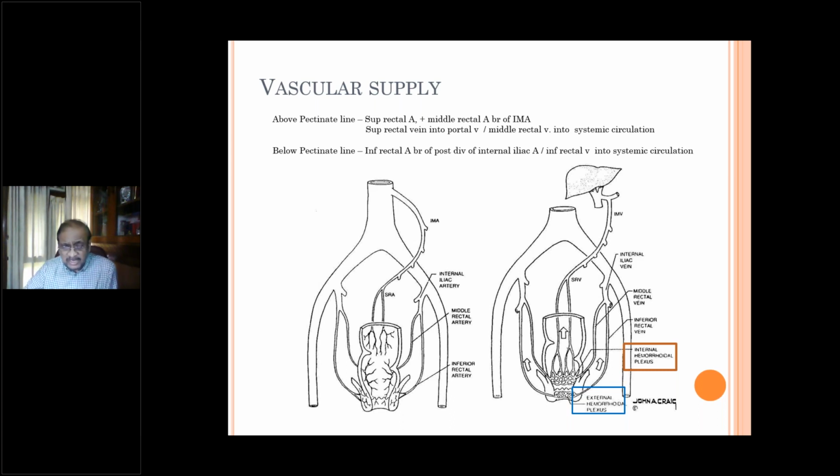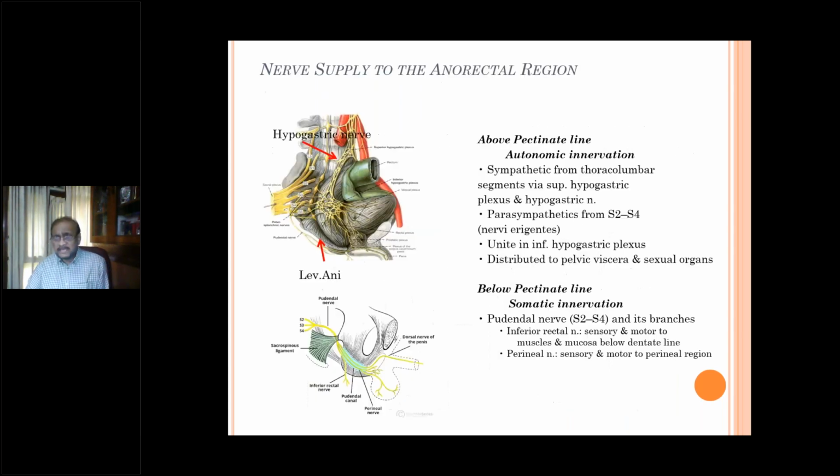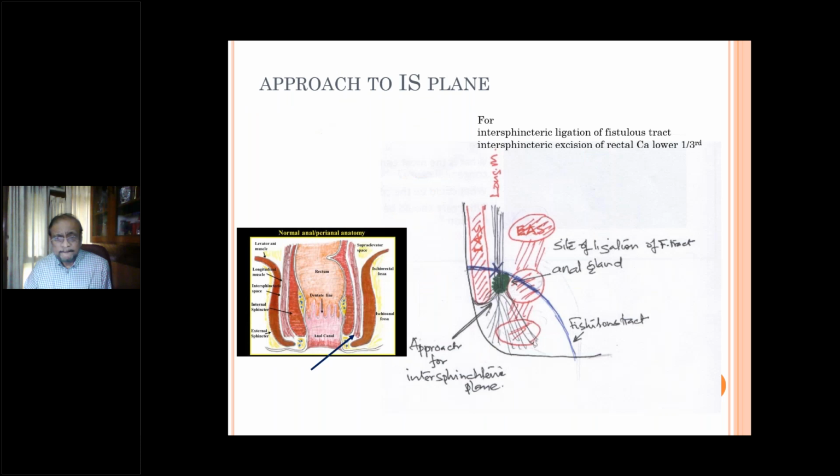Now, where is the external hemorrhoidal plexus lying? This is lying in the perianal area, that's the subcutaneous area and the perianal area, right? What we depicted as 4A in one of the figures. That is where it's lying.